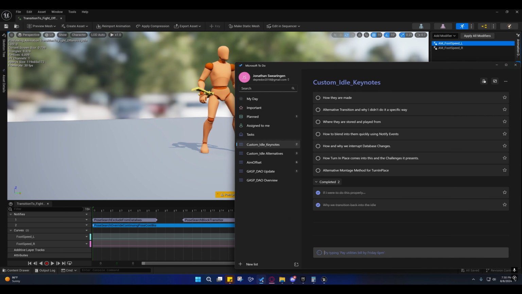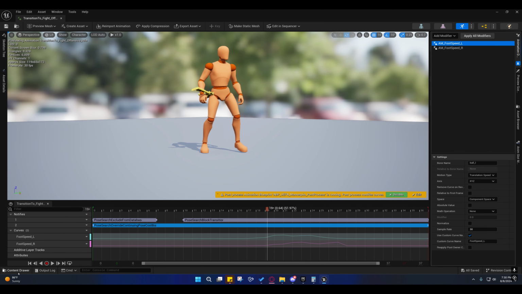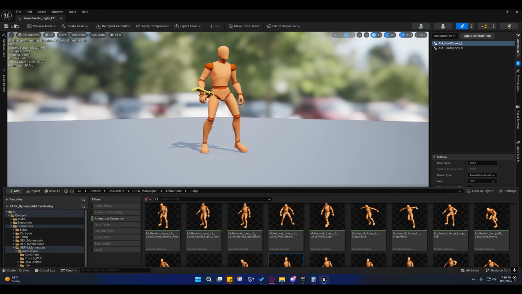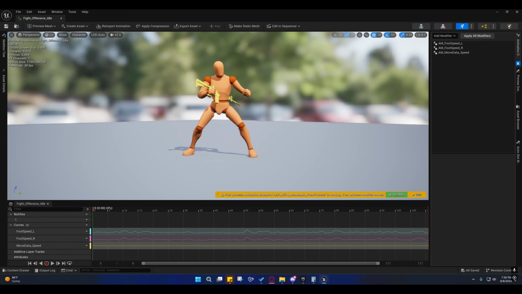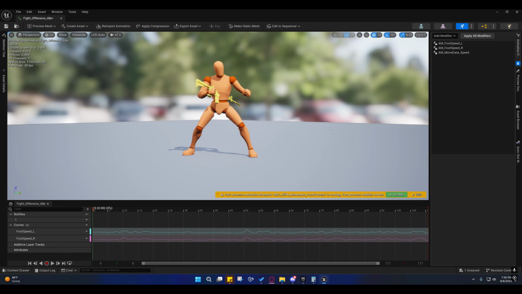So that basically covers that. Well, actually, I did not go over the actual fight offensive here. You'll notice I added those to that one as well. I'll just remove that curve. Curves do have a cost, guys. So if you don't need a curve, remove it.